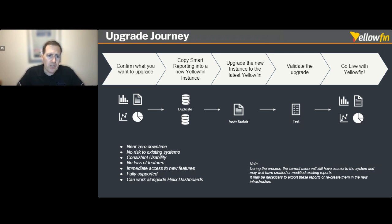And one of the things that we actually do before we start the migration is we have a number of reports that we can actually run to help you identify the key reports and dashboards that you want to use as your sign-off for your user acceptance testing of the upgrade. And that helps you also identify things that may be sat in your system that you want to remove that have been there for a long time. So it's quite a useful way to do a cleanup.